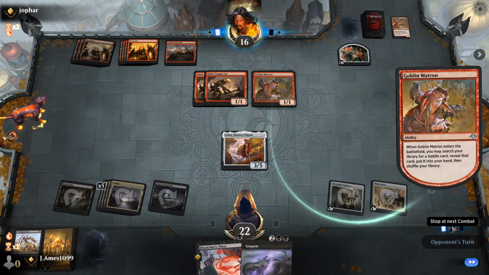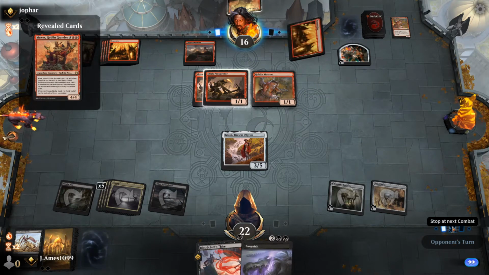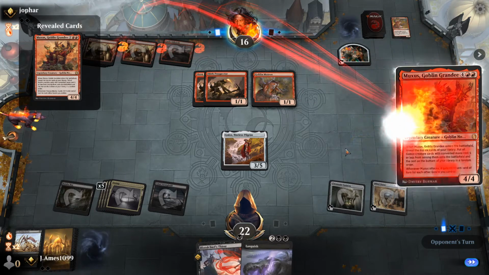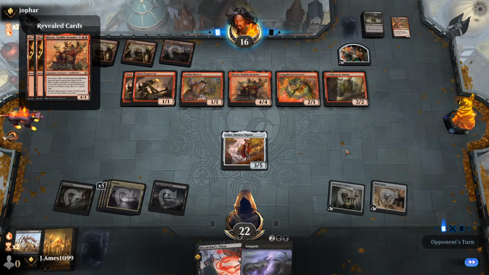Matron is not great for us because that means they just go grab Muxus here, and can they play it? They can, because they have land. So hopefully we don't die here. If we don't die, this Languish is going to be fantastic, but there are draws that hit that and kill us. They didn't get it, so I think we're very well set up to be in this game, right? Nothing has haste.